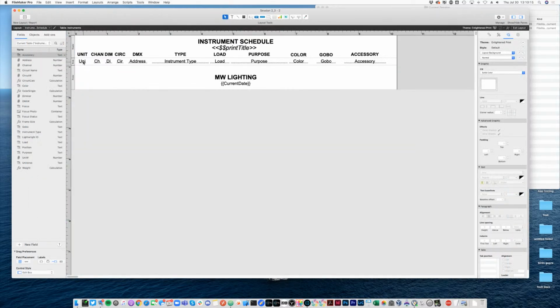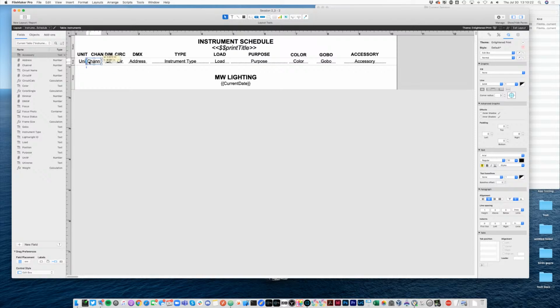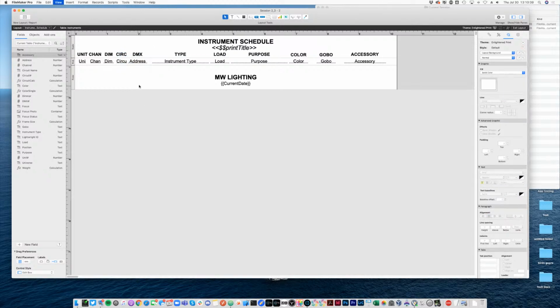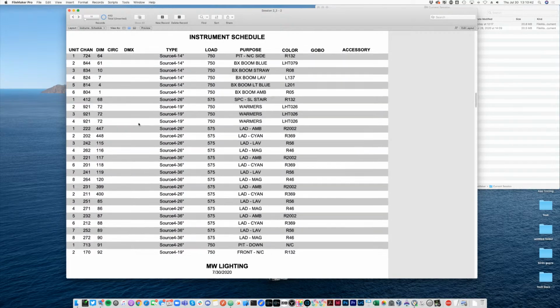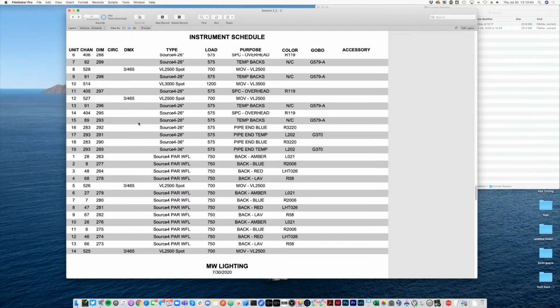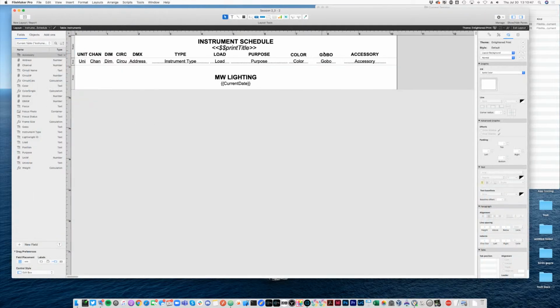And you get a little bit of a sense of this based on how many letters you see in your field name. So if it just says CH, that means I'm only going to be able to fit those 2 in there. So maybe, let's say, go for 4 digits there, maybe 3 digits on my dimmer. This is, again, going to be totally up to your particular situation. Do the same thing with circuit, make it a little bit bigger. Now when I go back into browse mode, okay, now I see everything. I don't really see any question marks anywhere. That's great.